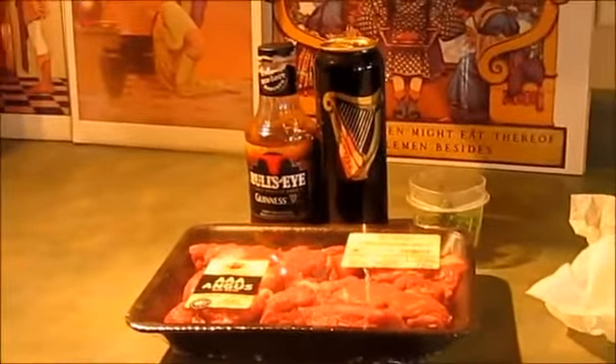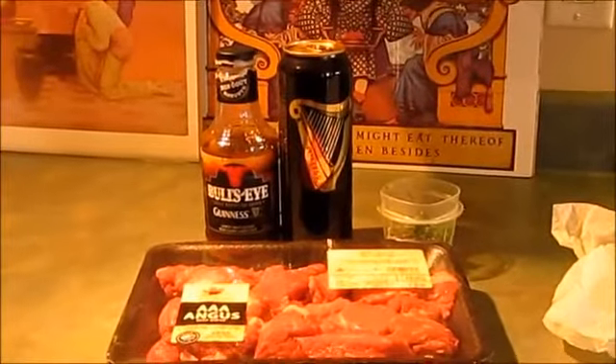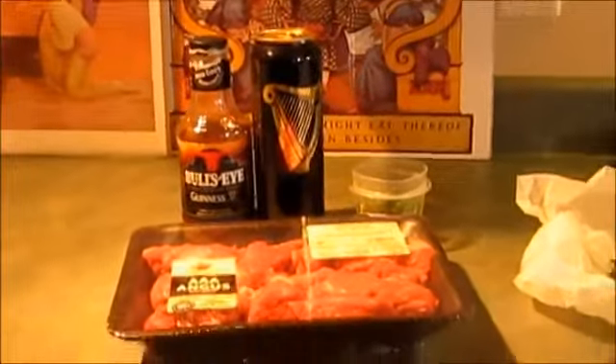I will definitely film more later on and I will also give you a tour of my new kitchen floor. I'll update you on all of our construction that went on and what we've been doing for the past five months. I hope you guys are doing well — that's just my little shot for today.